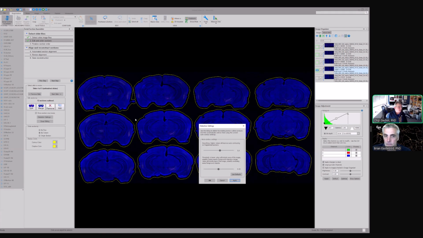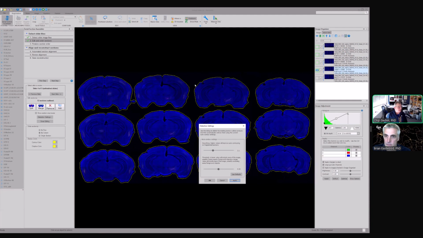Does a better job, but there's still some. Ideally, what we'd like to do is have it be a very close fit around the edges of the sections. So these are the parameters that can be varied. Yeah. The second parameter there is the threshold that just looks at the magnitude of the edges. And so adjusting that slider can end up including or excluding different parts of the image.